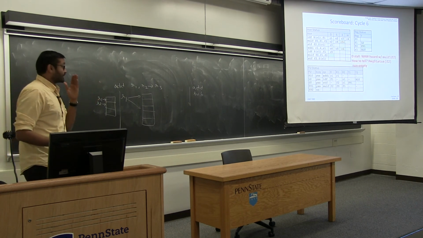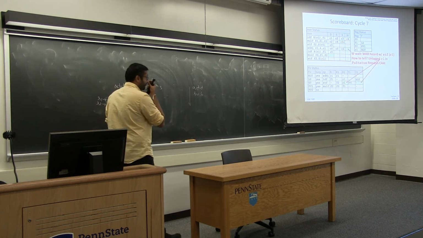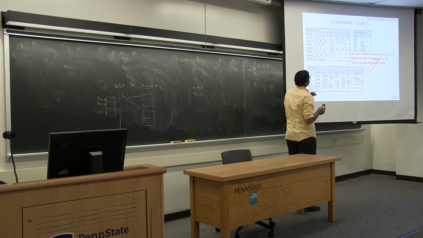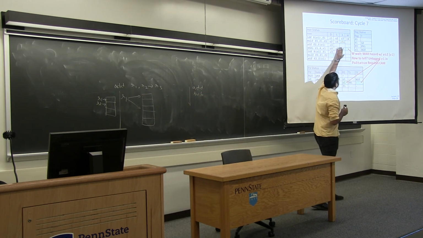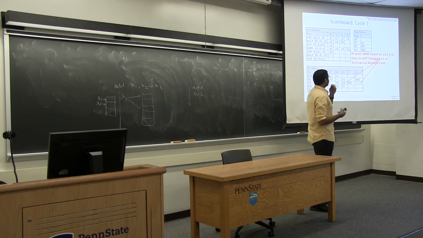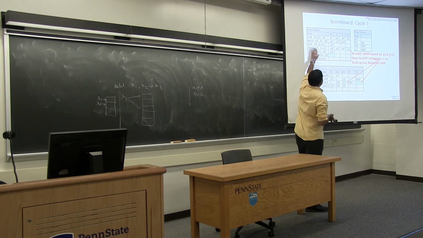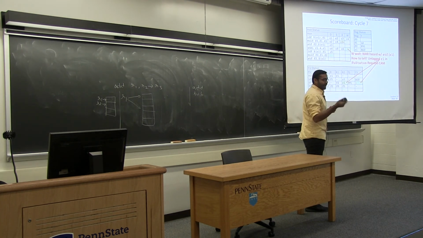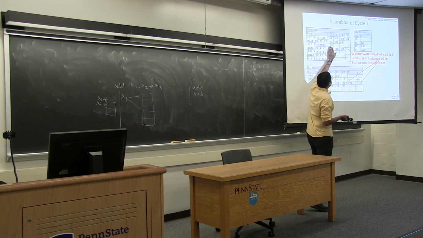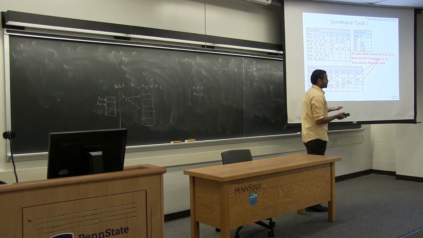Okay, so that is cycle 6, and then we move to cycle 7. And if we look at cycle 7, you'll see that the multiply instruction is still being executed. It's going to take 3 cycles. There is nothing to do about that. And until the multiply instruction writes back the value, the store instruction cannot be issued. So we are continuing to wait for that with the store instruction.